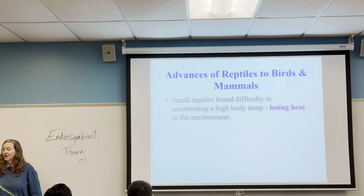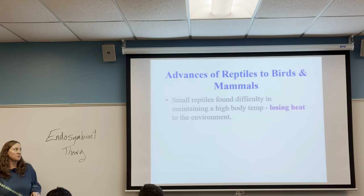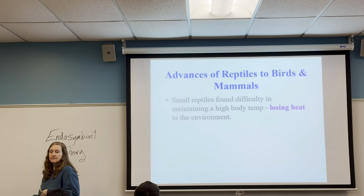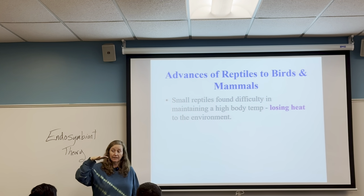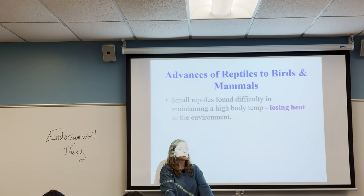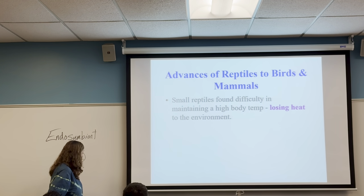We have a mutation for endothermic metabolism, and endothermic means that you can keep heat inside of your body. So the birds and mammals have the ability, through the processing of their food and their daily activities, to hold the heat given off from biochemical reactions inside their body, instead of losing it constantly to the environment. We call that homeostasis of our temperature: our body temperature hangs around 98 point something, and we can maintain that level temperature, which allows us to not have to stop and say, I'm just so sluggish and tired, I gotta heat up. We keep our heat going through our endothermic metabolism.